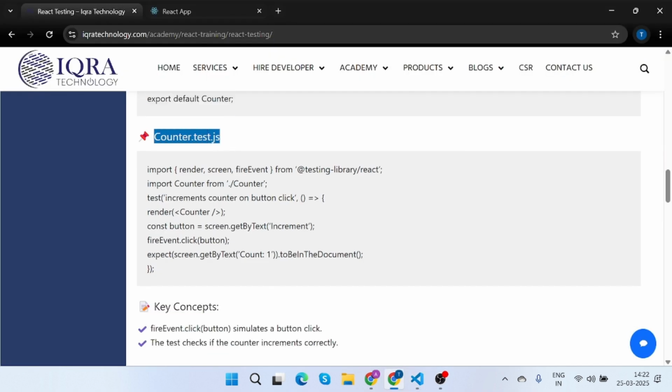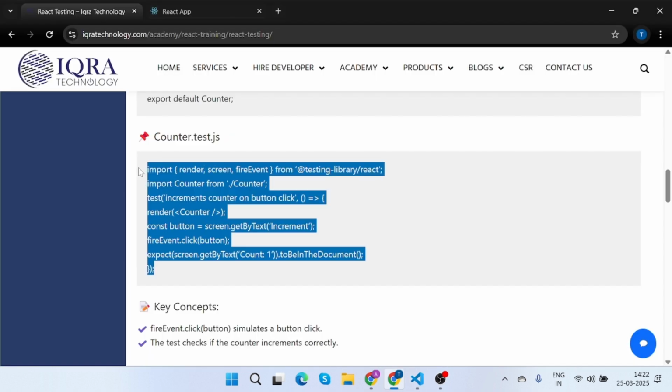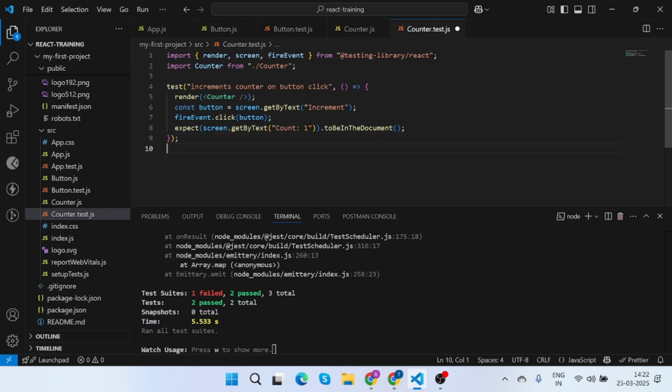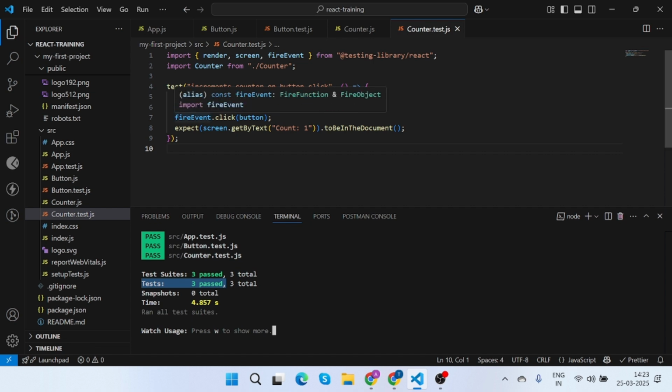Now we save this. I can see here we have counter.test.js passing, and I can see three tests pass. What happened in this test? We use fireEvent.click on the button, which simulates a button click, and here the counter updates and the test verifies the change.